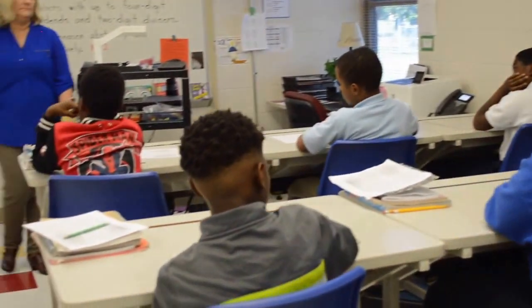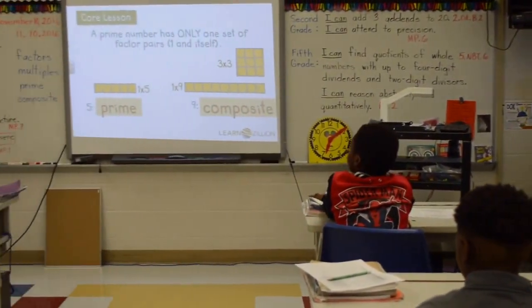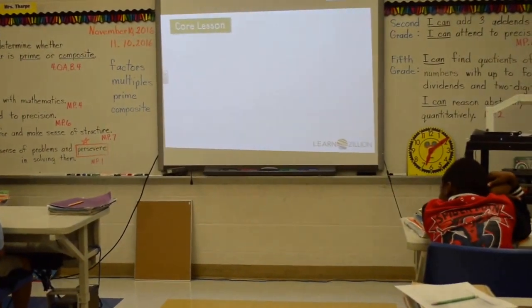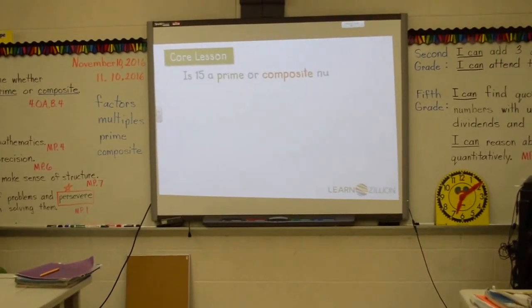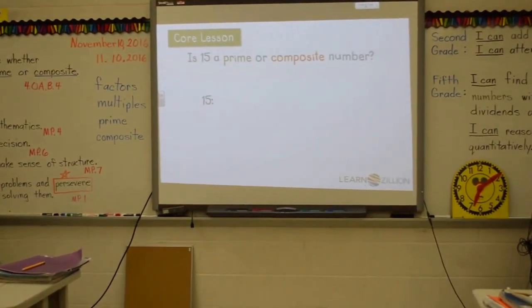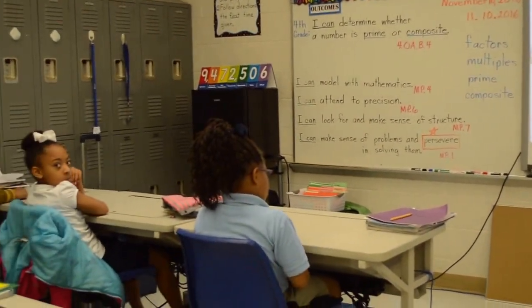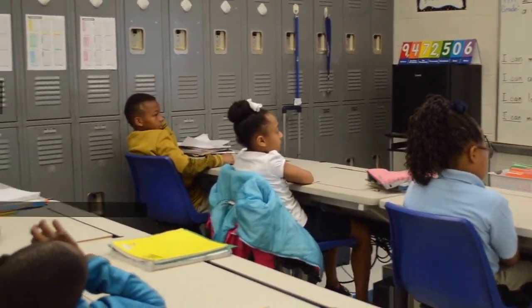We can see there is only one area model for the prime, but there's 2 or more for a composite number. Let's use what we just learned to solve the question from the beginning of the lesson. Is 15 a prime or a composite number? 15, I can show it with an array of 1 times 15. Then I have to think of 2s. There's no double one I can do, but 3.